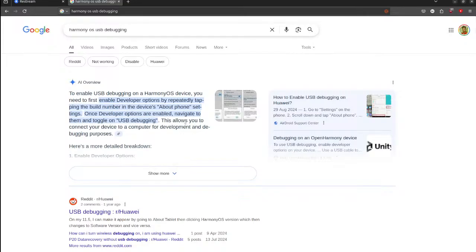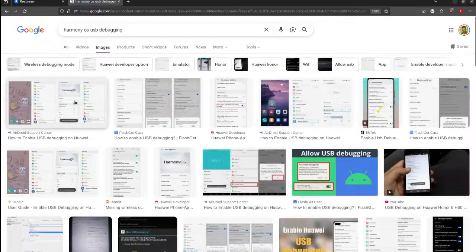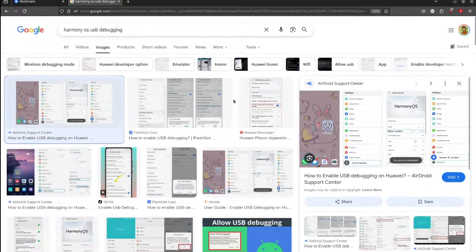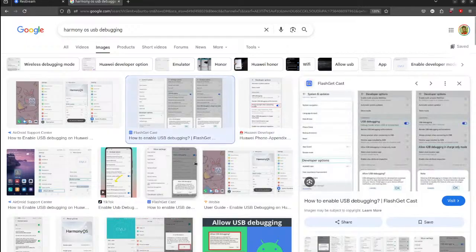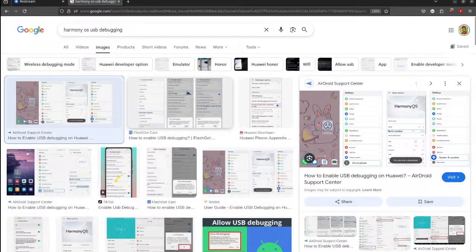Where is about phone? Yeah, but what version of Harmony OS is this?